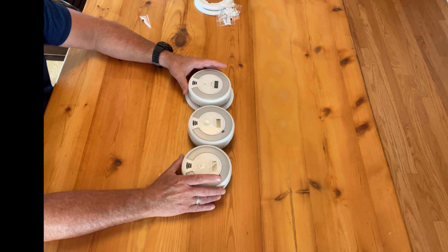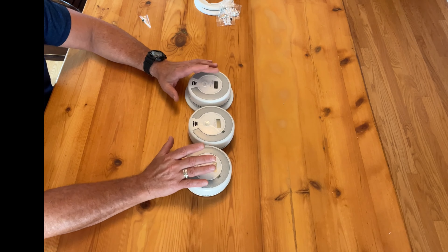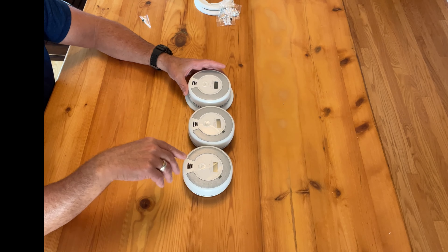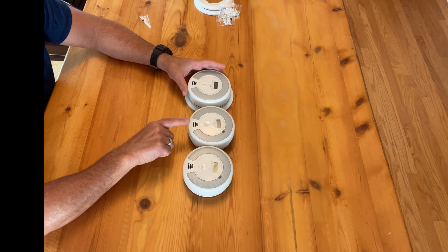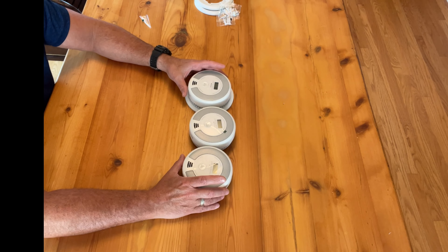For example, you can put one in your basement furnace room, one near each of your bedrooms, one in your family room, one in your garage, one in your shed. If carbon monoxide or smoke is sensed at any of these locations, all of the alarms will activate simultaneously and you will be notified audibly so you can take action. You can be sleeping in bed and the alarm can go off in your garage — you would not hear that if they were not interlinked, but since they're interlinked you'll hear the alarm in your bedroom which was actually signaled from inside your garage.